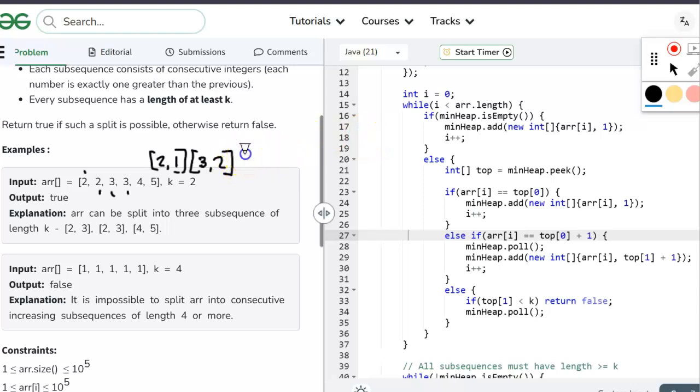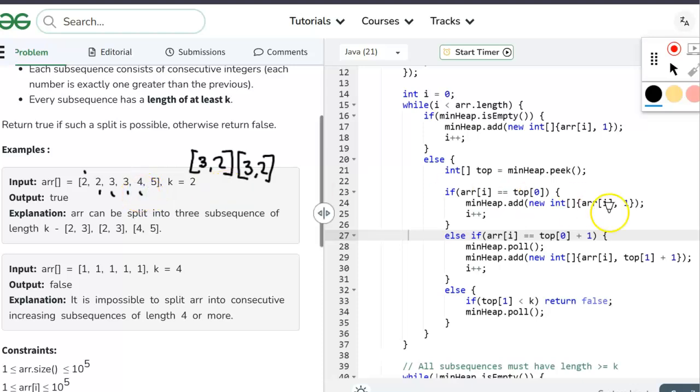So we're going to have another element on the heap here. 3, 2. Okay. And let's see. This has to come off. All right. Running out of space here. Okay, next number.